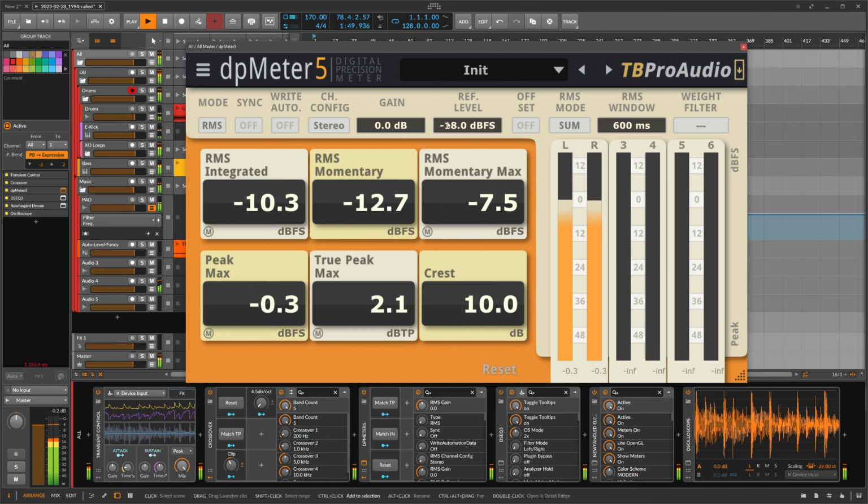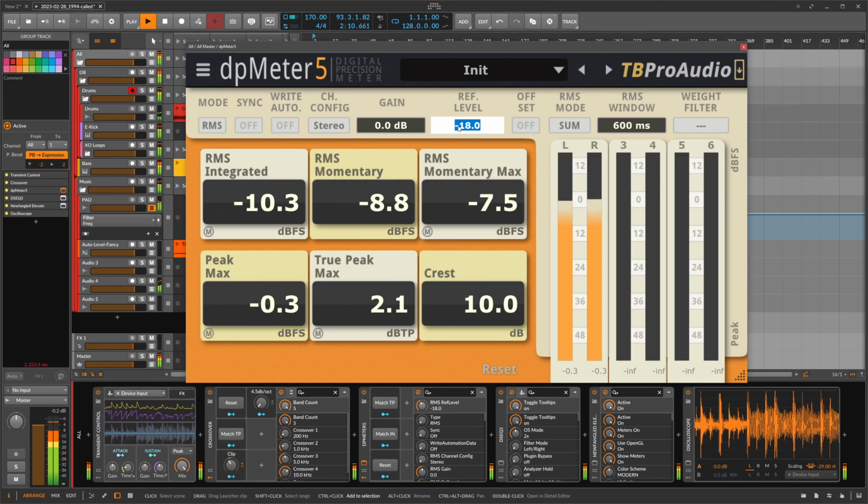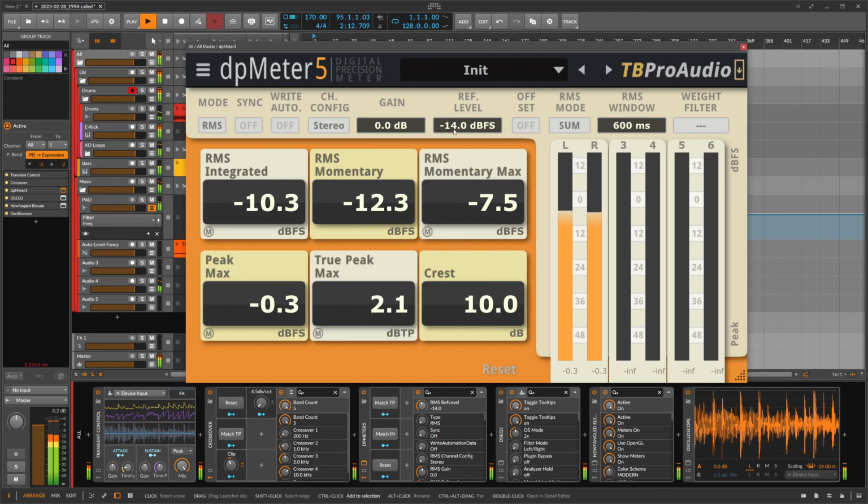And you can dial in a reference level. This is something I use all the time. Let's say we have an integrated value of minus 10, but instead of minus 10, I want to have my track at minus 14. So dial in minus 14 and then click on the M button, match loudness.